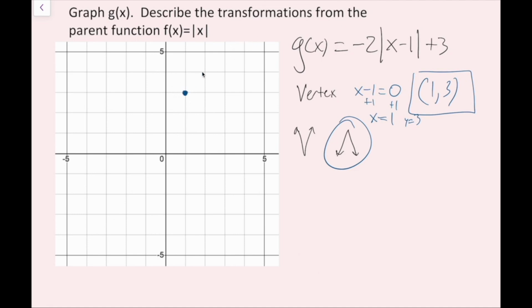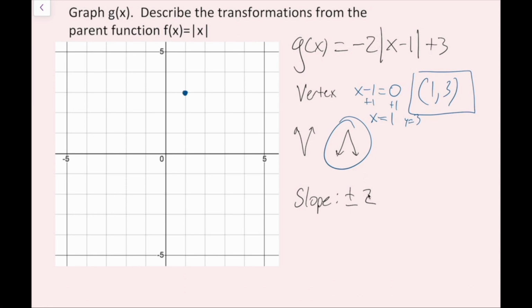Now the last thing, which I forgot to write down, is the slope. Now the slope is going to be positive and negative because it's going to go in both directions. I know it's going to be upside down V, so I just need to figure out what that number is. Well, in this case, I have this 2 that's being multiplied by my absolute value expression. So that is going to be my slope. It's going to be plus or minus 2. On the rare chance that you have a number outside and inside here, you would just multiply the absolute values of those numbers. So if it was a 2 here and then a 2 here, I do 2 times 2 is 4. But more common, you'll just see one number either on the inside or the outside.